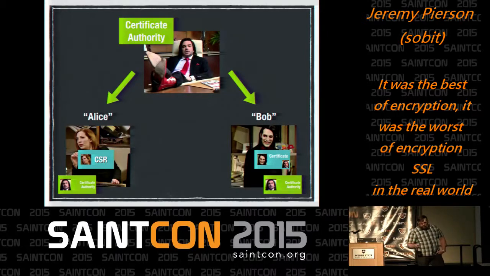So Alice would like a certificate. So what she's going to do is she's going to generate a private key and a public key, and the public key goes in a file, and that file is the certificate signing request. She's going to send that up to the certificate authority, and he's going to look at that and go, okay, is this really Alice? Because if I sign it, I'm saying that I believe it's Alice. I'm validating that identity.